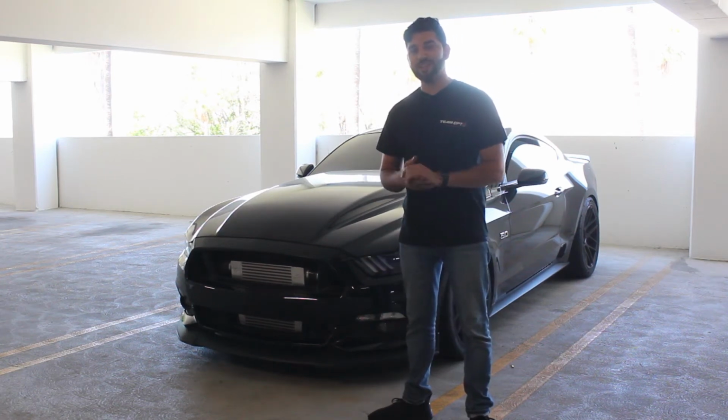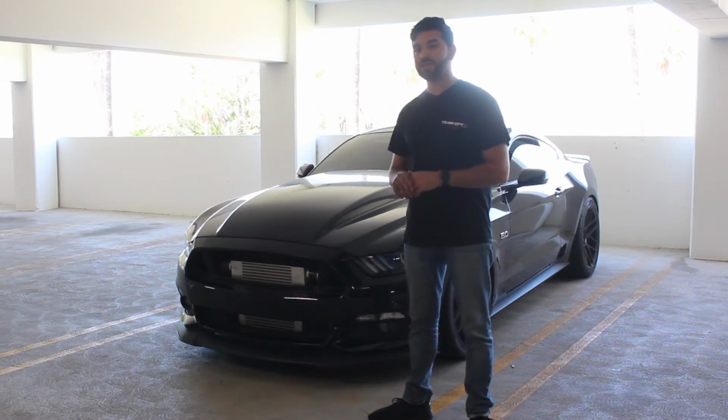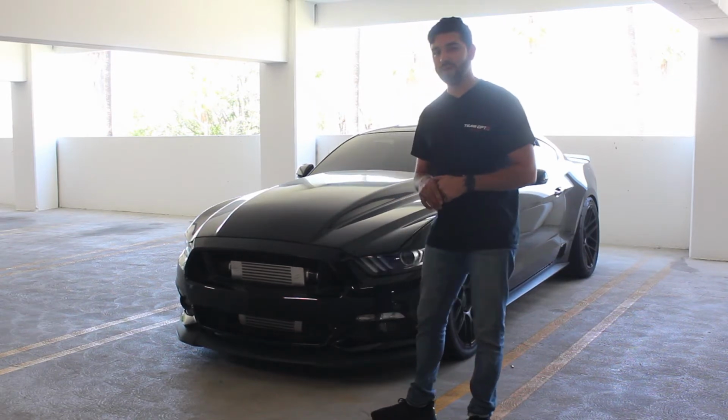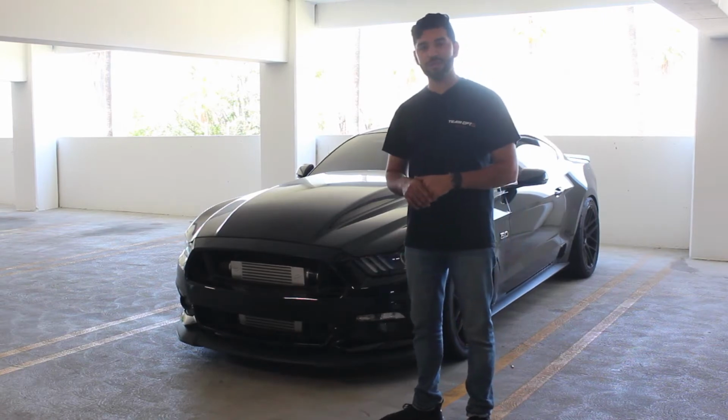Rush from OPT7 here. In today's video, we're going to go ahead and install our Mustang Aero LED turn signals on this 2016 Mustang GT. It's going to give it a nice updated look since it has the switchback and sequential functions with those Aero LED turn signals. So let's get right into it.